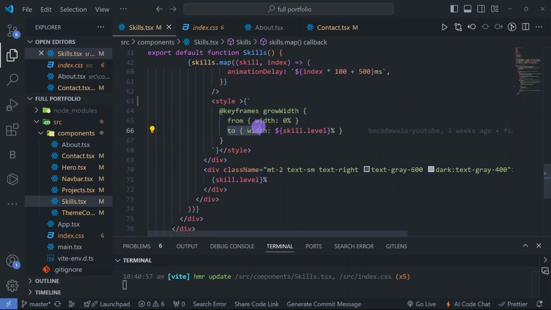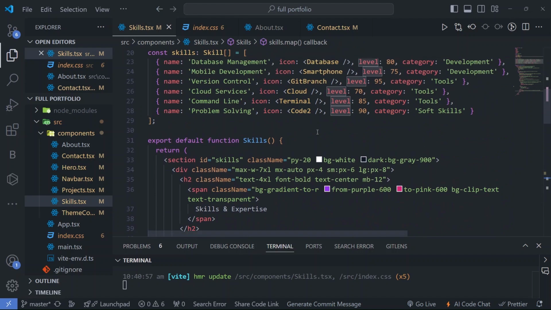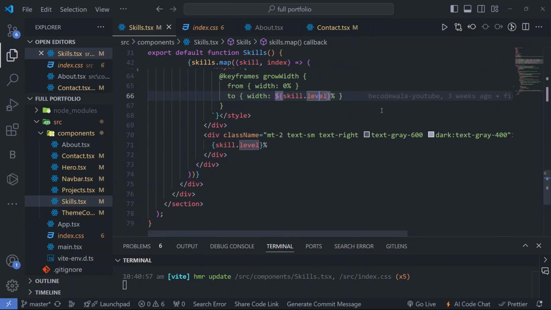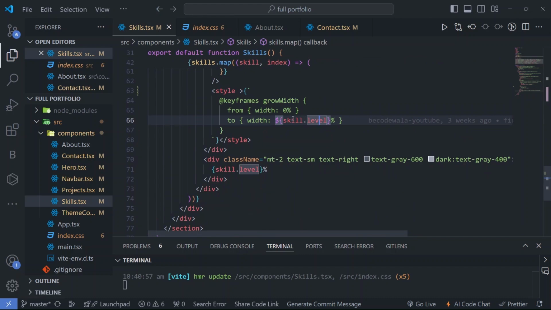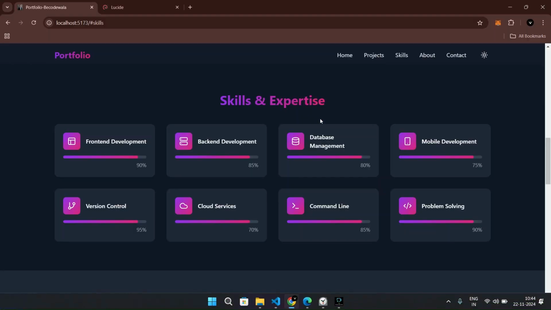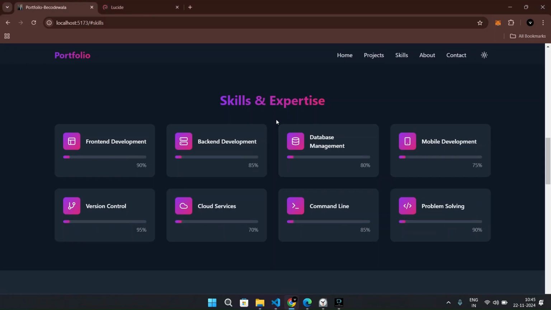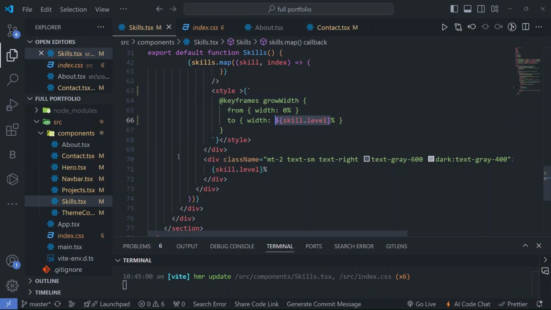As for how the width will grow, scale into level. If the level is 90, here we define level 70, 80, 90, 95. So that much width it will be. So scale dot level. So 70 and it will fill 70%. If 80, it will fill 80%. So let's change it. If I change it to 8, so 8%, see how much it's very less, right?